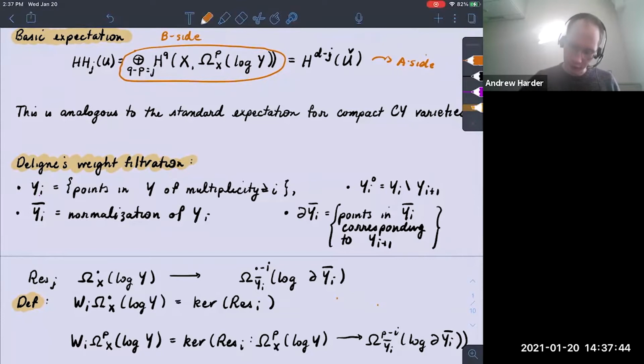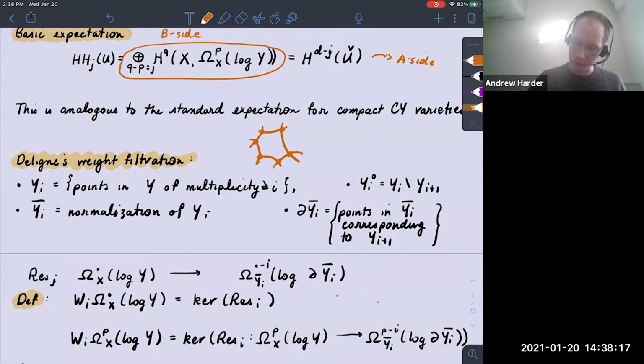Okay, so the picture here is sort of the following. We have a collection of, maybe this is the normalization picture. So we have our boundary divisor, which looks in the dimension 2 case something like this. So a union of lines meeting in points. So Y_1 will be the union of everything. Y_2 will be the points of intersection between these two things. The complement, so Y_i circle will be the complement of the intersection points in the divisor, and Y_i bar will be the normalization.